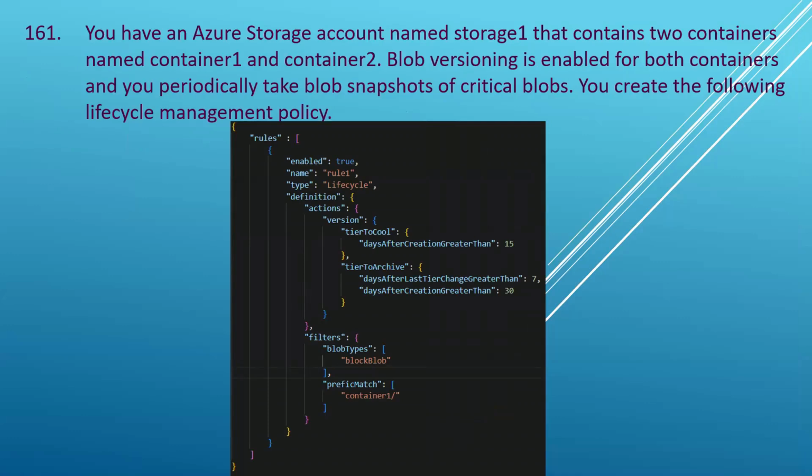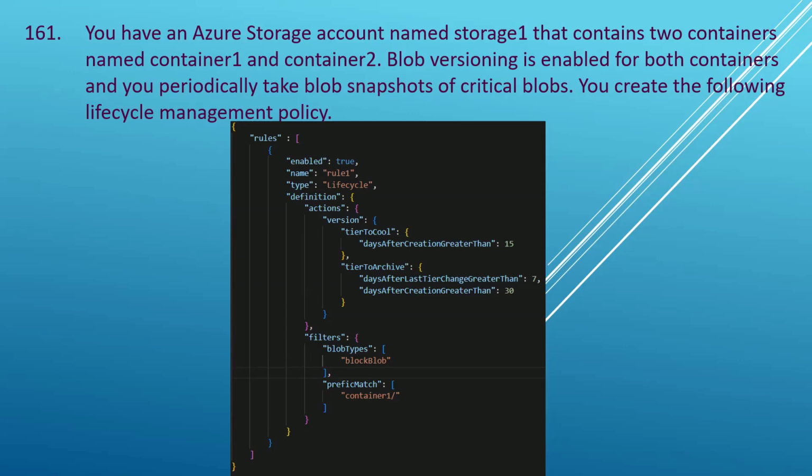Now there are some actions defined on version in which tier to cool says days after creation greater than 15. So basically the versions would be moved to the cool tier after 15 days from creation.